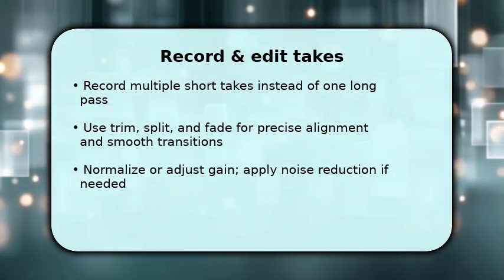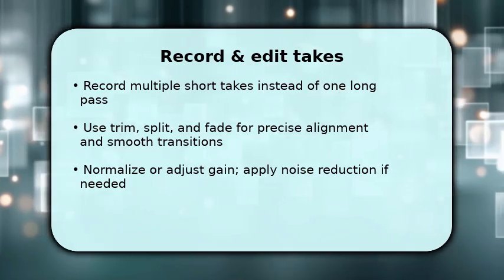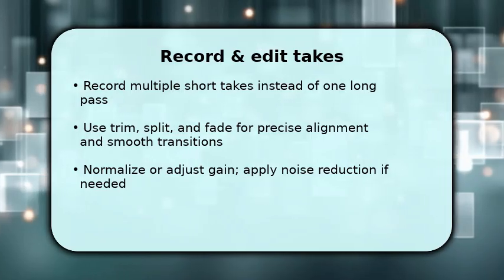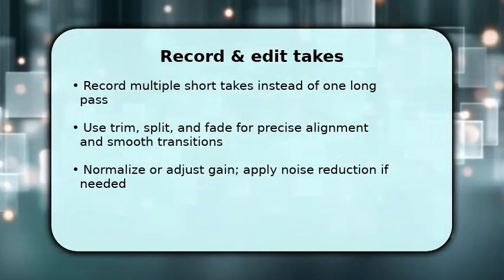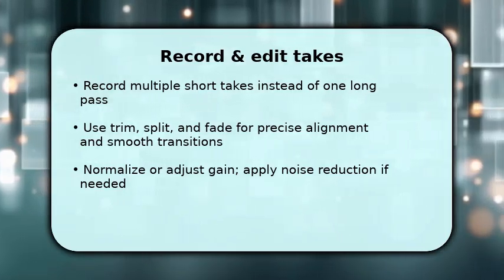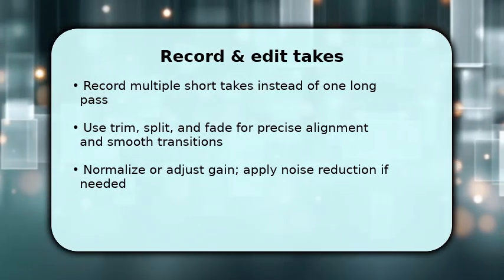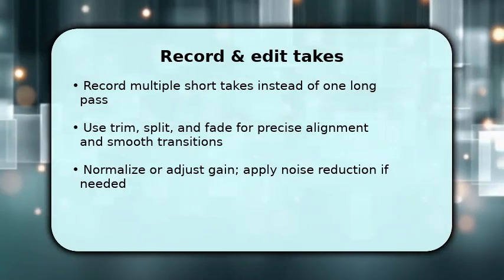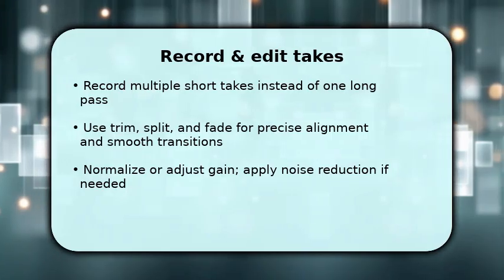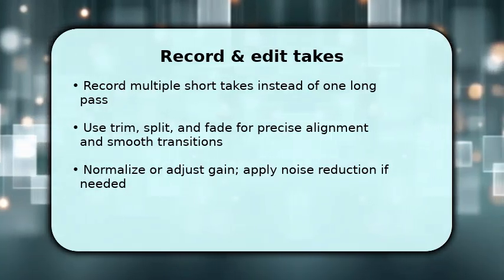After recording, trim the clip edges, split to remove mistakes, and use crossfades for seamless joins. If volume varies, normalize or manually adjust gain so dialogue sits above background music. Make sure to lock video layers if you need to move voiceovers independently. This prevents accidental timeline shifts while fine-tuning timing relative to visuals.